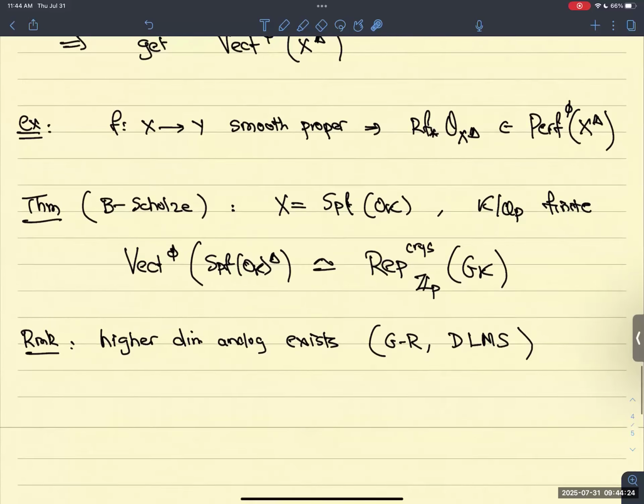Okay, so that's the theorem. The claim is that this theorem actually lets you prove something interesting about crystalline Galois representations by understanding the geometry of these stacks. And so I want to explain some recent joint work with Toby Gee and Mark Kisin on a concrete statement about Galois representations that one can prove this way.